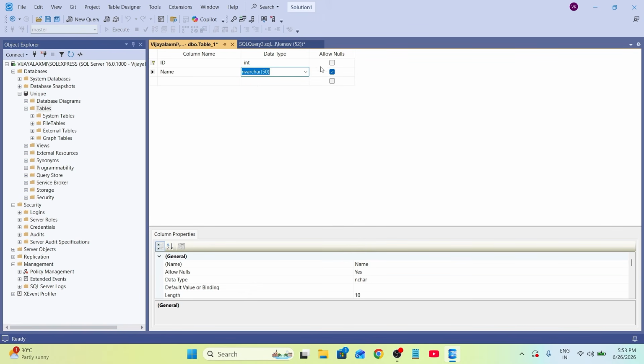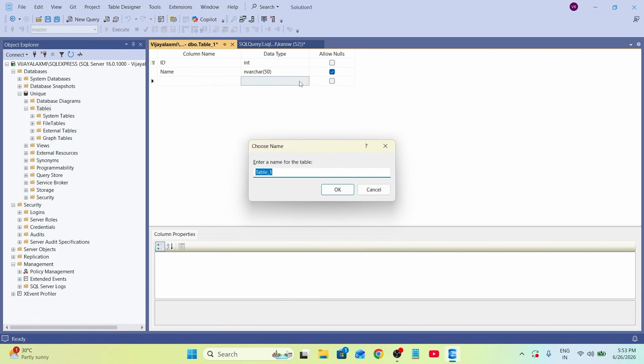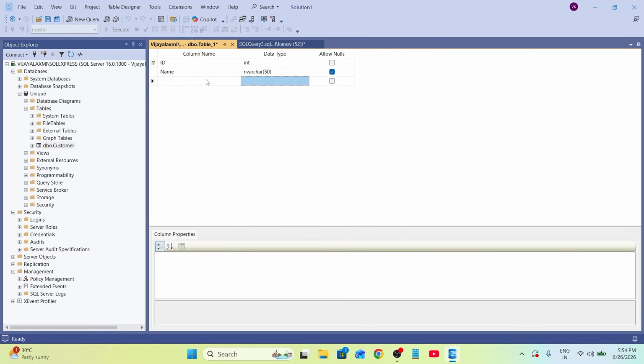And it allows null values. Okay. So just press Ctrl S to save it and give this table the name customer. This is our table name. Okay. And click here on OK.